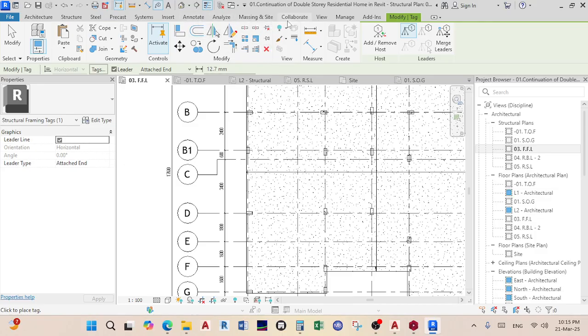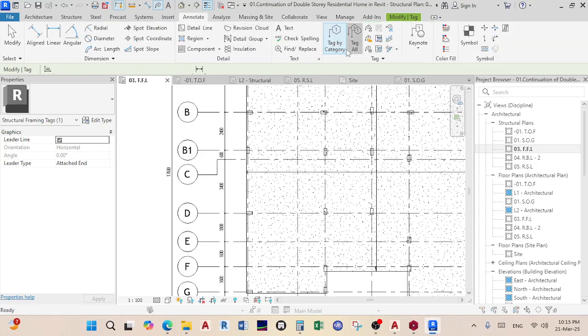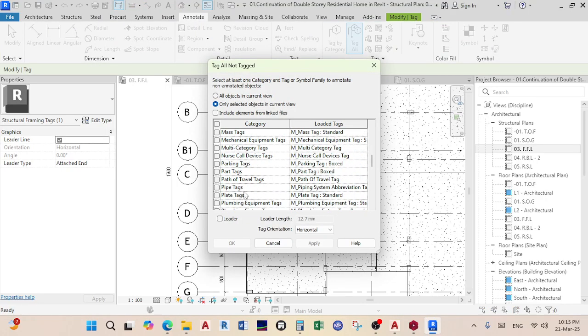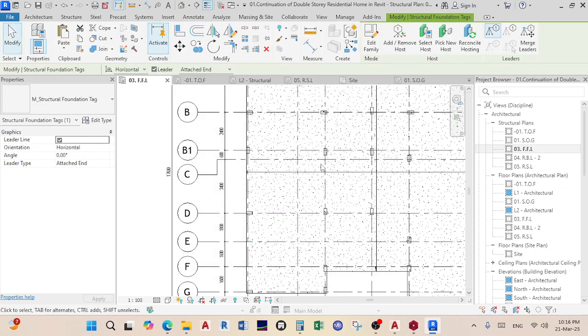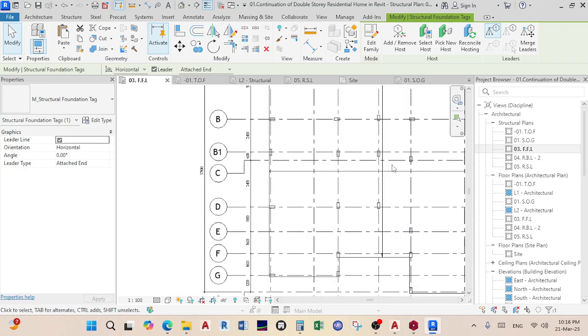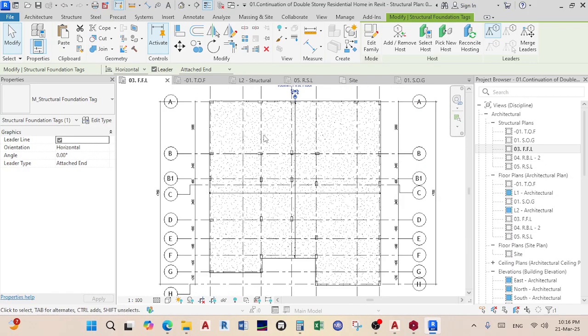I'll go to annotate it, and then tag all, and then I'll say framing, structure framing tags. I'll apply, and I'll say okay. It should do it.